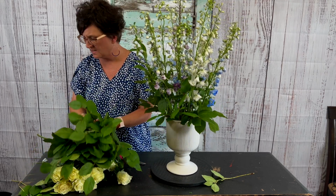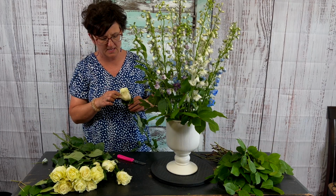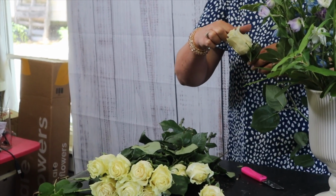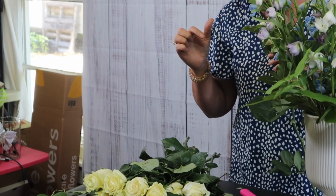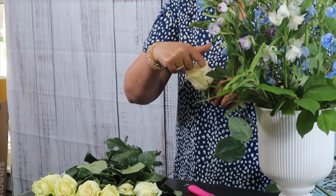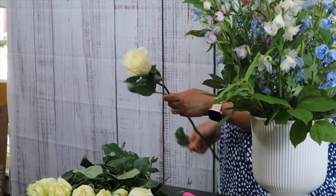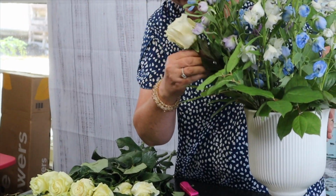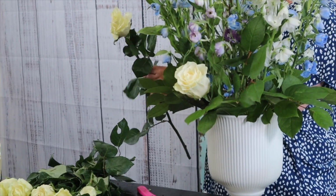Next, what I'm going to do is I'm going to use some roses. Now, these are some roses that I've had in my cooler. They're Amandala is the variety. I'm just going to take my finger and I am going to run it into this rose. I'm going to blow it to kind of open it up. I just want an open bloom, so I just kind of opened it up there. I'm going to take that knife, cut that stem at an angle, and I am just going to tuck these kind of all the way around the base. Now, they're just going to make a pretty display.